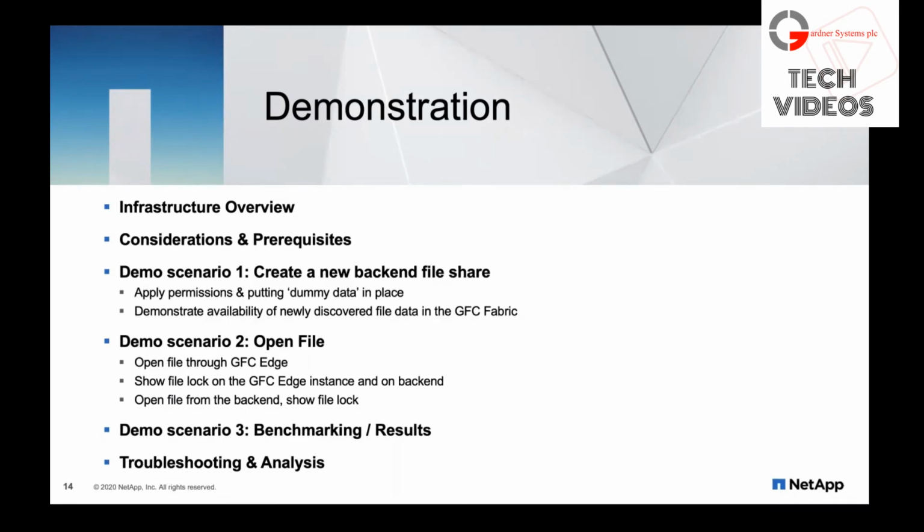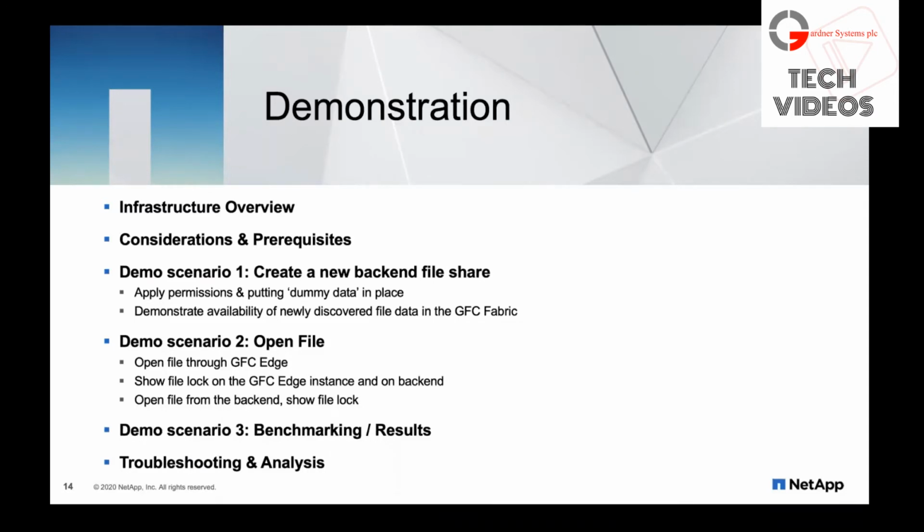This focuses more on how transparent this is. How do you stand up an infrastructure that is a central file repository? How do you source data into that? Do you just copy paste it? Do you use robocopy, or are there additional tools that you can use? And then subsequently see how transparently the technology automatically discovers those file shares and makes them available at the edge. And subsequently, I'll show you how users would interface with a file share, how users will open up a file through a virtual file share, a namespace, a drive mapping, or whatsoever.